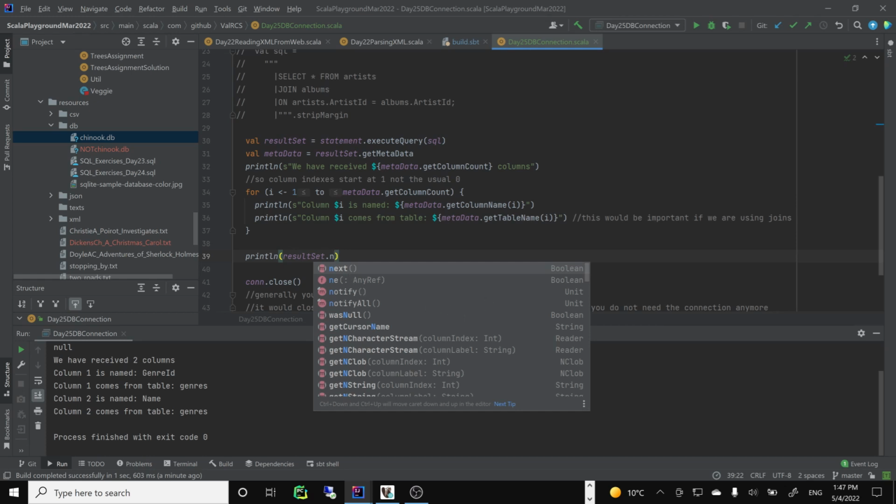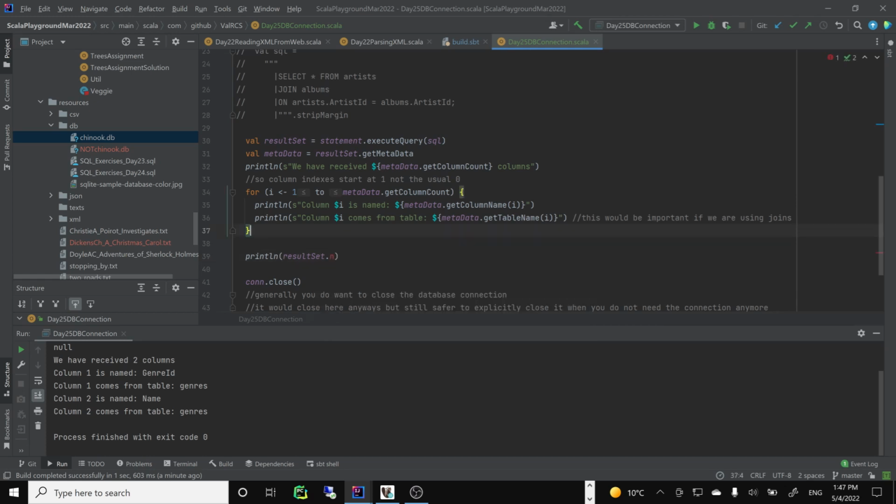The way this result set works, think of it as a buffer. Remember why it's done so: you don't get all the data, you don't have an array yet. You have to keep going until you finish building your results, because usually you may have made a bad query, maybe you have too many rows. So you only get them on demand. Basically, you want to advance one at a time.